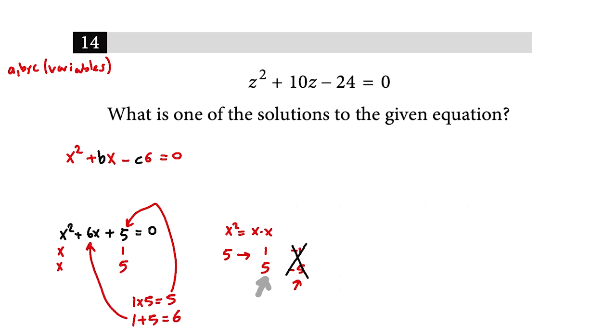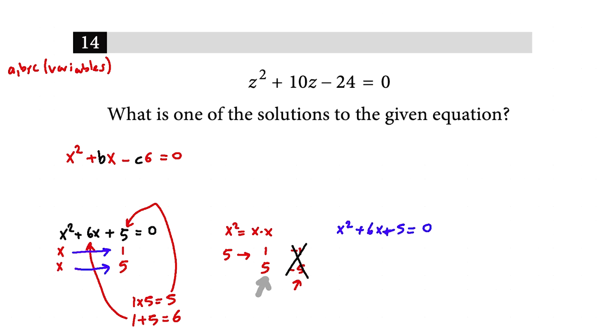If these rules are proper, when you multiply, you find positive 5, and when you add them up, you find positive 6, then it is correct. Next step, how to write it down. Here, I am supposed to write horizontally to find my correct answer. I'm going to write it one more time on the right side for you to see better: x squared plus 6x plus 5 is equal to 0.